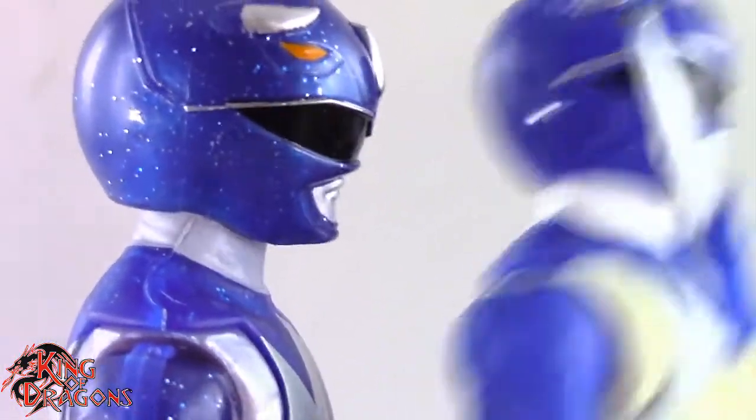I love the fact that Hasbro went back and modified the helmet — it's good to see that Hasbro is listening to fans and reworking the helmet so it fits the head a little bit better. If only it sat a little bit higher on the head so we would have a neck on the figure. It's a really nice show of gratitude that Hasbro listened. All the metallic Rangers look good when they're in a team, though separately not so much. This isn't for everybody — I can see a lot of people passing on this figure. But thankfully it is exclusive to Hasbro Pulse, so if you were a fan of the episode where they use their metallic powers, it's really nice to pick those figures up.